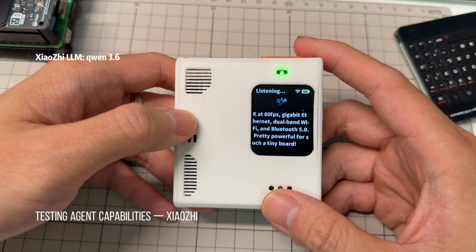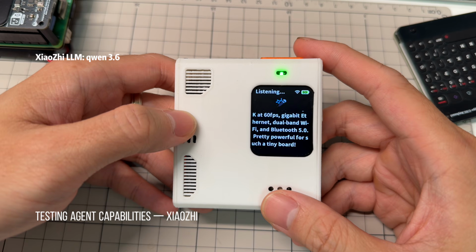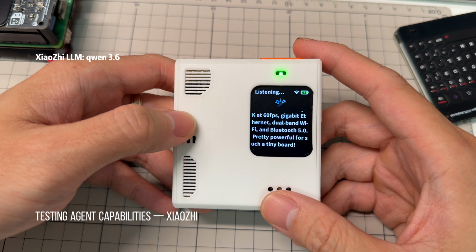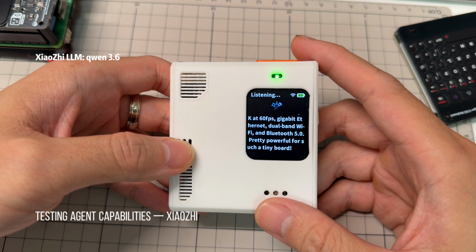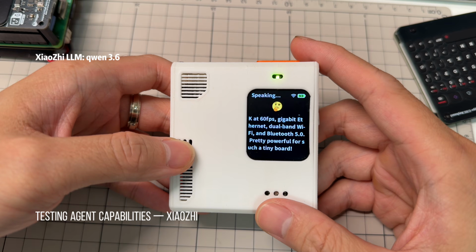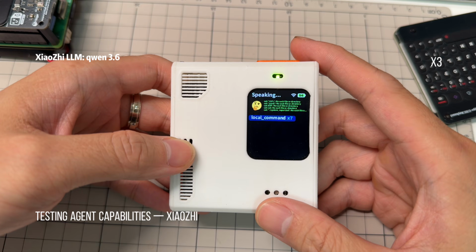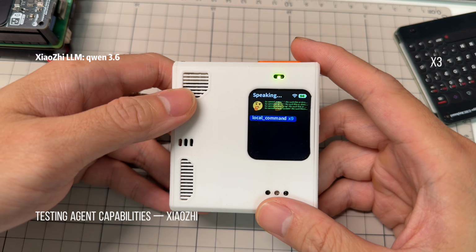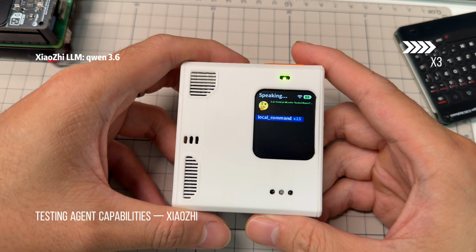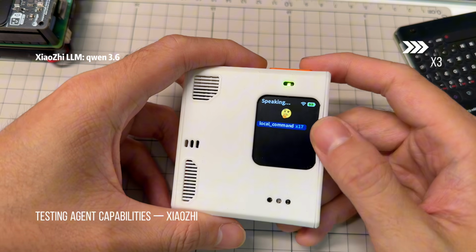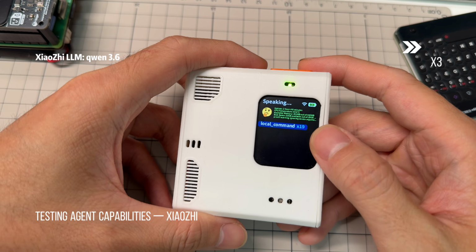Create a short system report containing the hostname, uptime, CPU temperature, available memory, and free disk space. Save it as system report in my home directory, and then summarize the result for me. As you can see, Xiaozhi responds very quickly and can handle many agent-style tasks quite well. If you don't want to pay for API services, this is a great way to explore AI agent capabilities at a low cost. You can also give it more complex tasks.